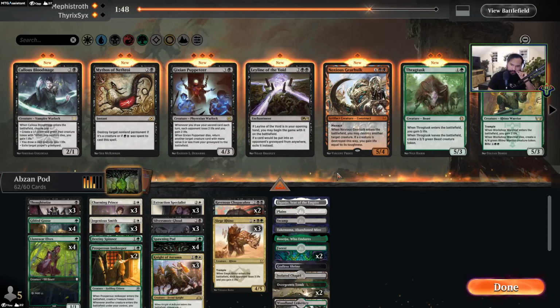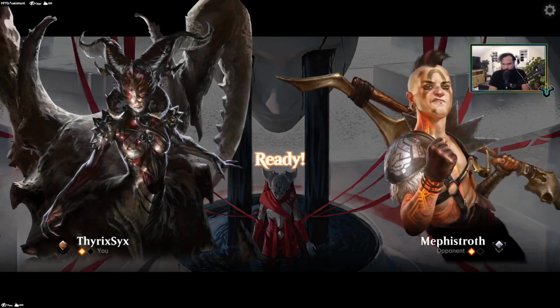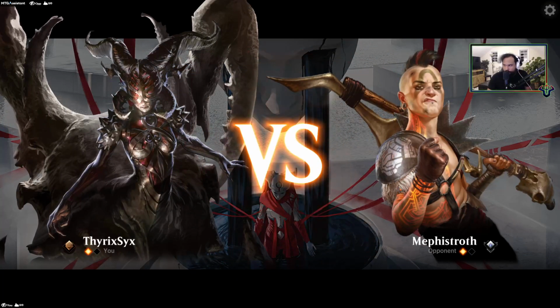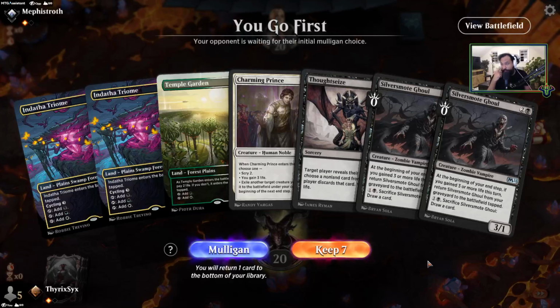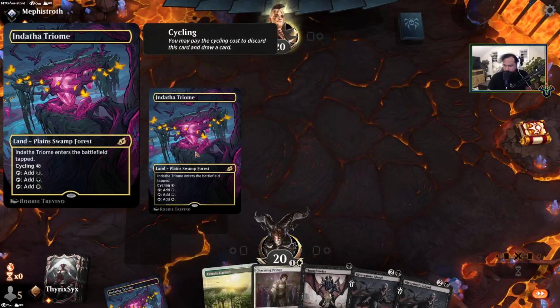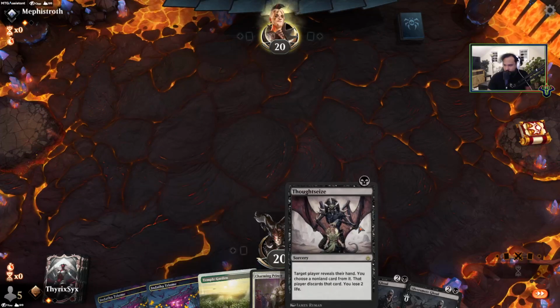We're going first. Let's try it. Yeah, the mana base needs to change. I have too many lands that come in tapped. Play Indatha Triome on 1. I mean, if they have crap, that's real bad for me. But yeah, we Triome on 1, Thoughtseize on 2 with the Triome.